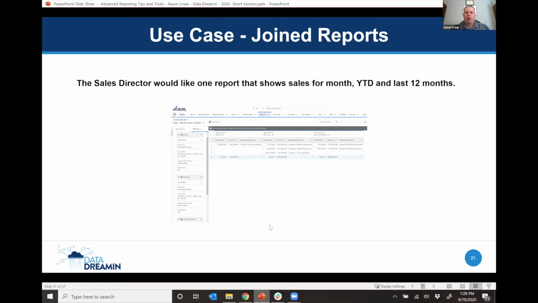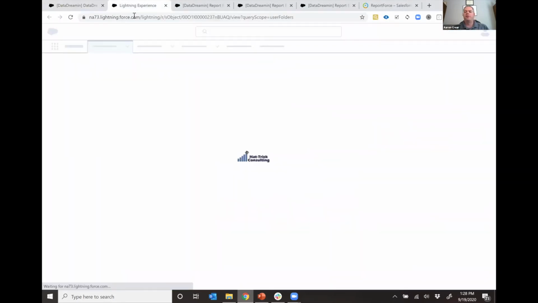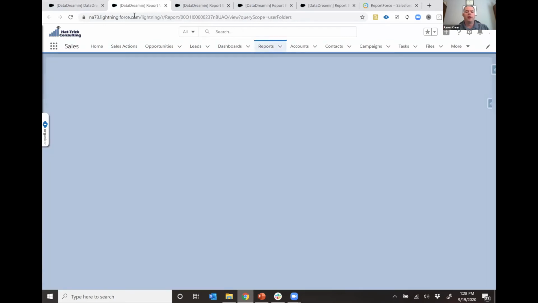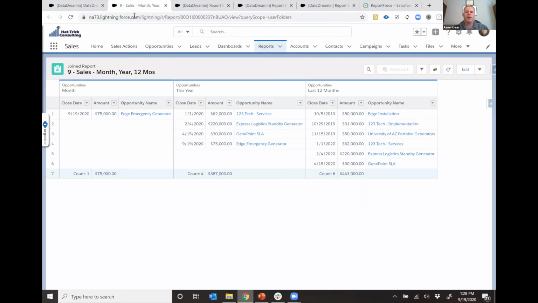This is really a personal preference thing. To me, for the most part, I would create this as a dashboard with 3 separate charts. For whatever reason, some people just prefer one report that gets maybe emailed to them weekly, and they just want the visual of all in one screen like that. It really just is preference for this example, but I'll show you another good use for this in a second.